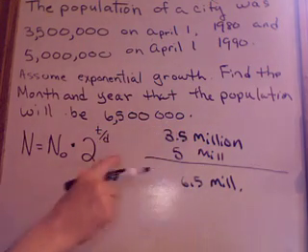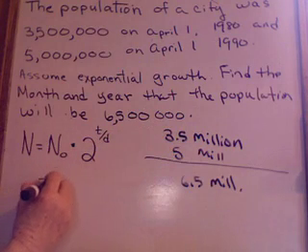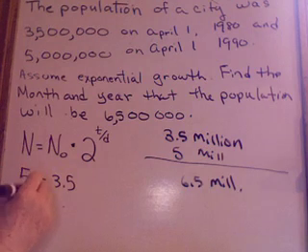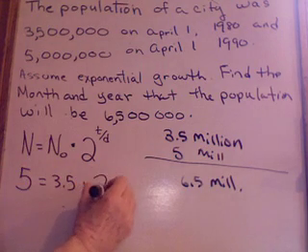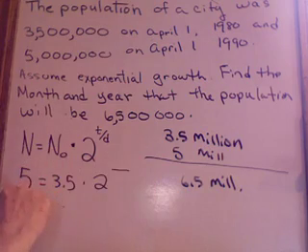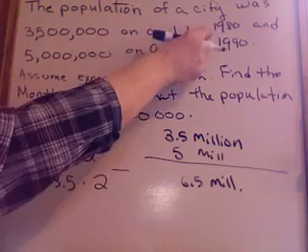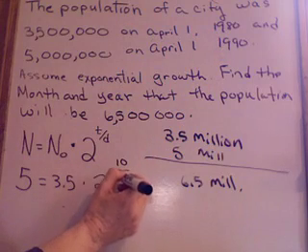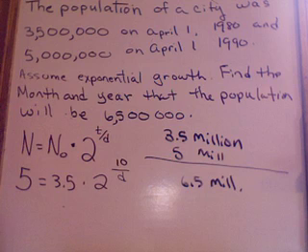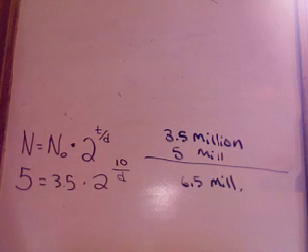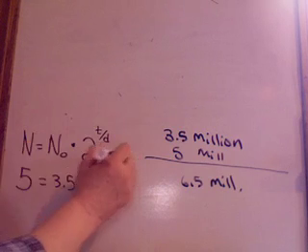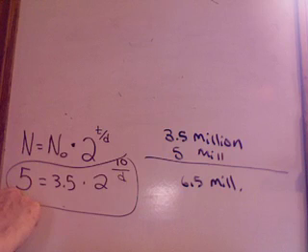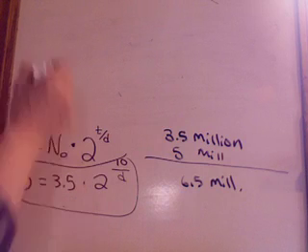So taking what I have, the starting population is 3.5 million. The ending population, 5 million, times 2. And how long did it take me to get to the 5 million? From 1980 to 1990, 10 years. And the doubling time I don't know. So, all right, now that I have some more room here, let's solve this problem that we wrote up from the information. We can solve this by taking the log of both sides.